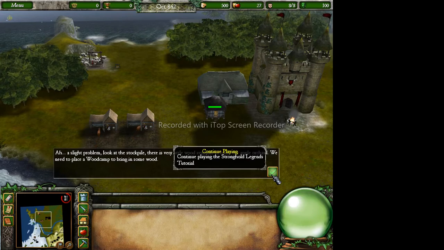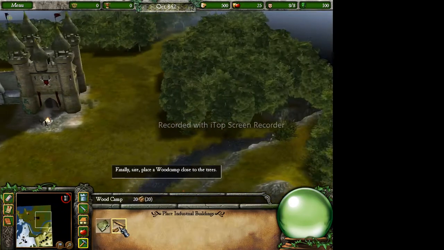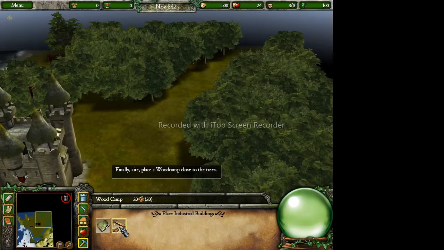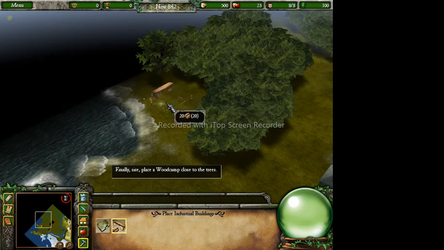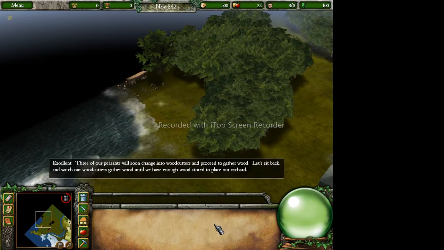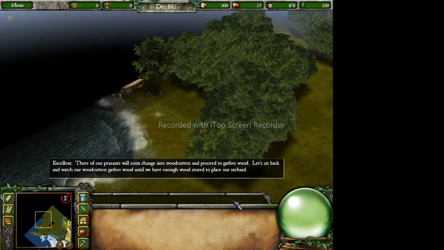Look at the stockpile. There is very little wood available to build the apple orchard. We need to place a wood camp to bring in wood. To build a wood camp, click on the wood camp icon. Now, click on the wood camp. Finally, sire, place a wood camp close to the trees. Excellent! Three of our peasants will soon change into woodcutters and proceed to gather wood. Let's sit back and watch our woodcutters until we have enough wood stored to place our orchard.